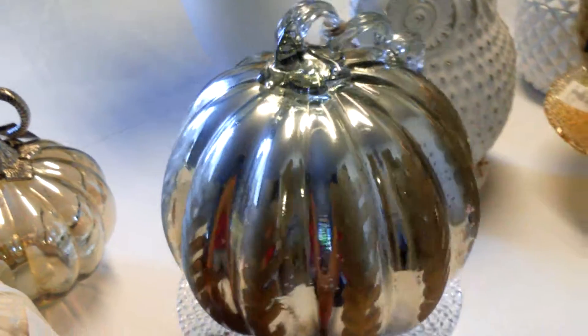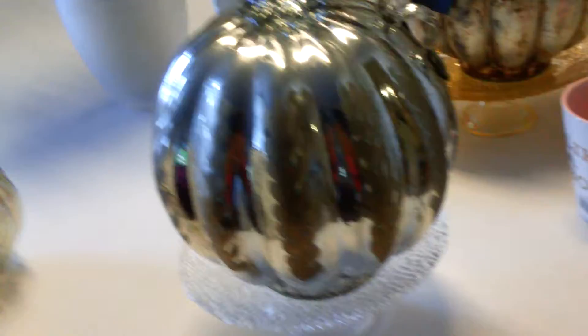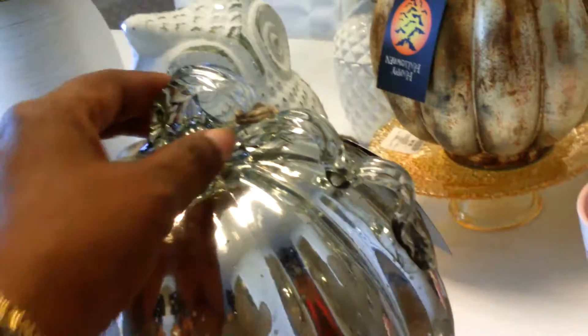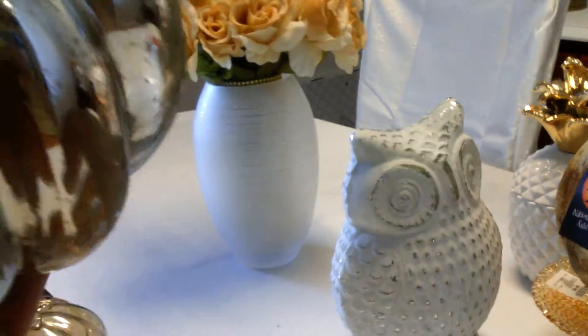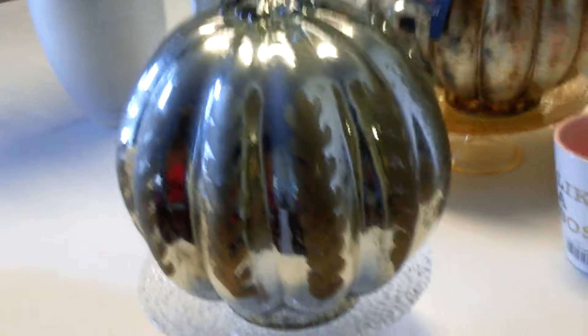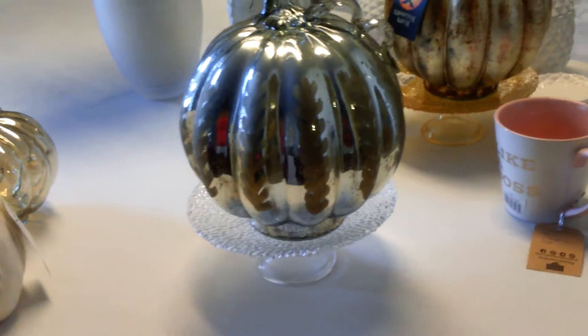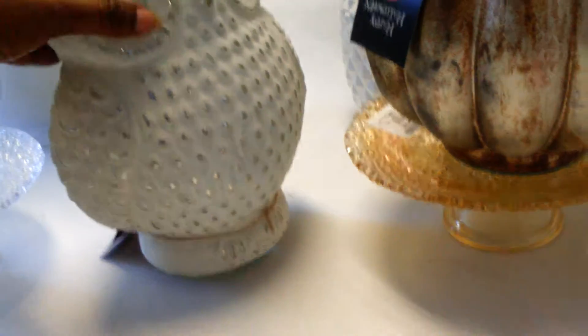Now as you can see here, I have this pumpkin on a little cake stand, and that stand was $6.99. It's really cute — it has a shimmery effect to it. The pumpkin looks really cute on top of it. I love the type of glass stump it has, the curvy effect and how it lays on the pumpkin. This pumpkin was $7.99, and it is a glass mercury type with gold and silver tones in it. Really glam, really chic — I just love it.